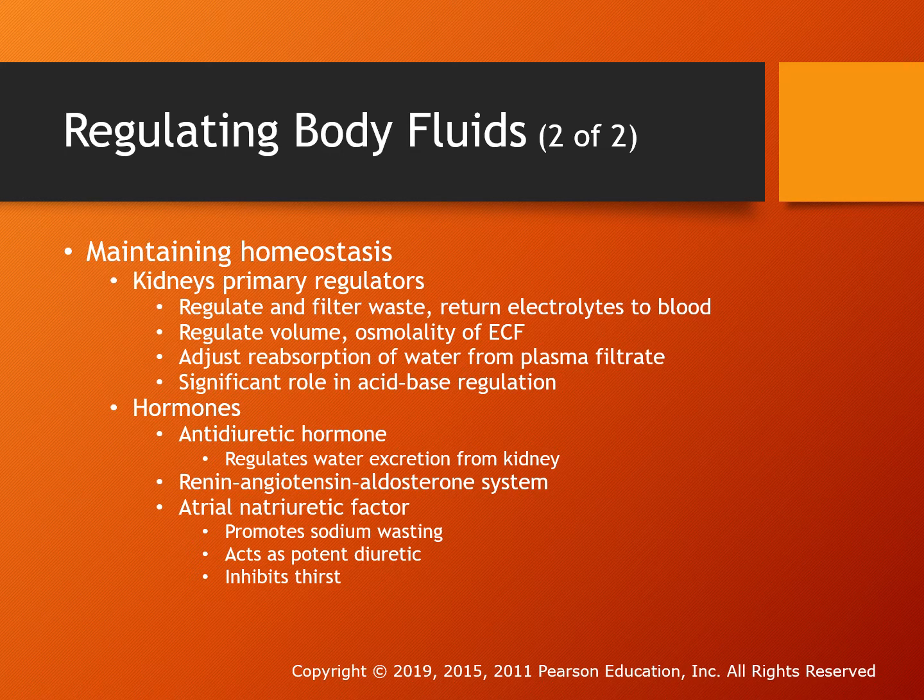Aldosterone promotes sodium retention in the distal nephron. The net effect of the renin-angiotensin-aldosterone system is to restore blood volume and renal perfusion through sodium and water retention. So directly, these systems help maintain homeostasis by regulating how much volume of our fluids is excreted or retained by the kidneys, okay? That's basically what they do.